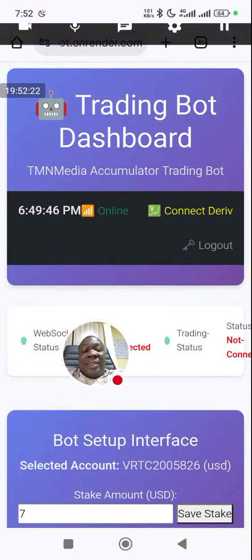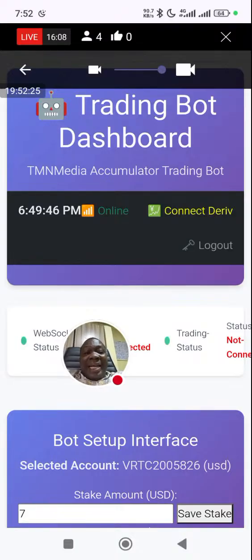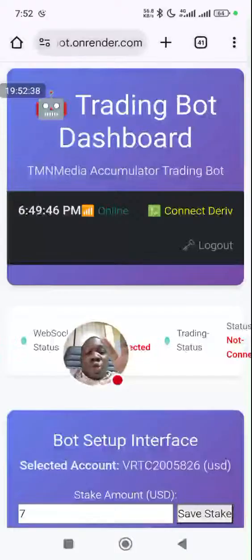You felt there is no need to start following the plan. The plan is very simple. Even for this robot, for you to use this robot, the plan is very simple. What is the plan? Number one, run a test for a week with demo. You follow the plan of using the bot to trade.